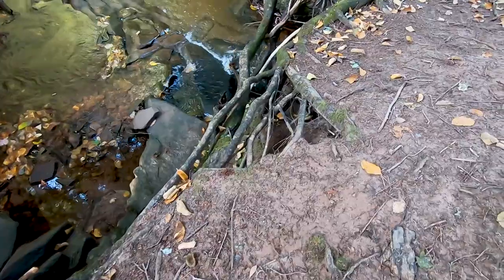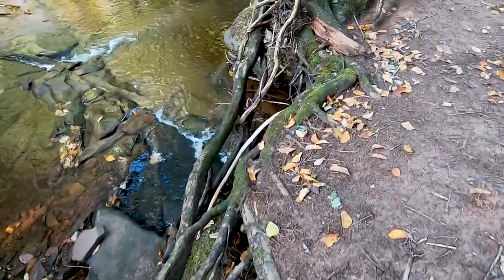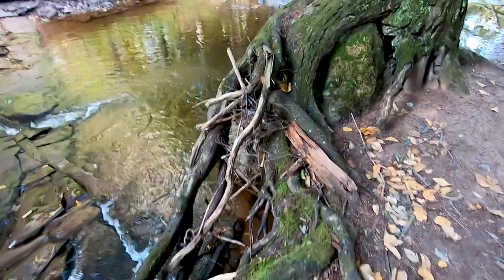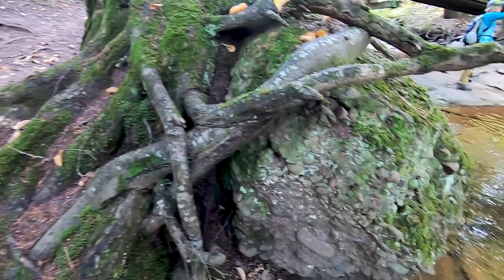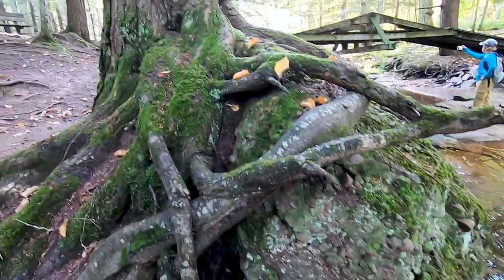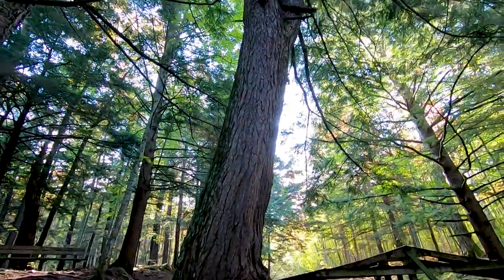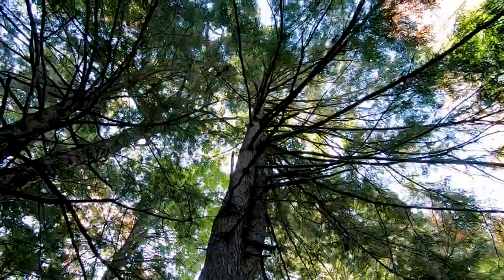Spend a little time in the Porcupine Mountains and you will discover how tenacious and stubborn trees can be, especially if they're along a body of water. We are here along what we think is Pinkerton Creek on the Pinkerton Creek Trail. And this tree has dug its roots into the soil as best it can and has actually grown over a boulder into the water, trying to get what it needs to keep going. And it's going strong. So good job, tree.